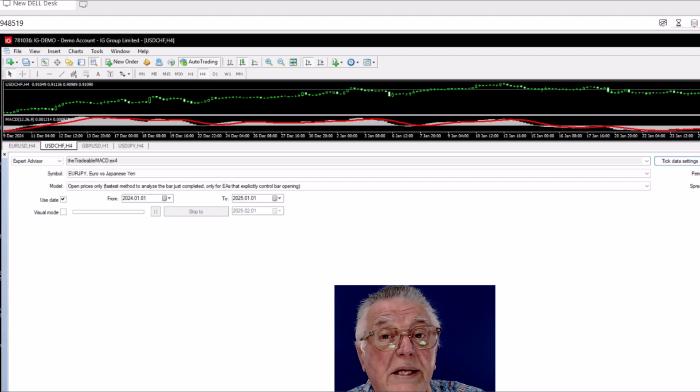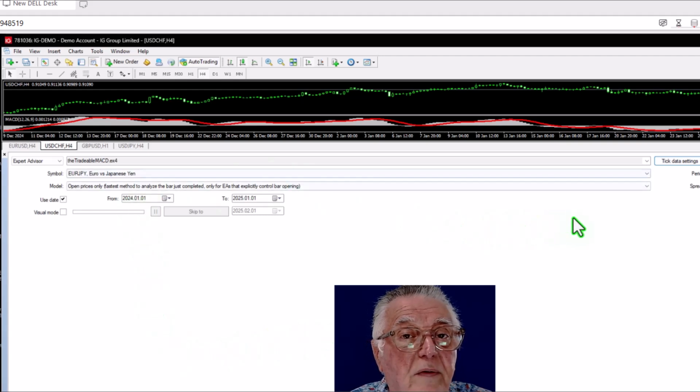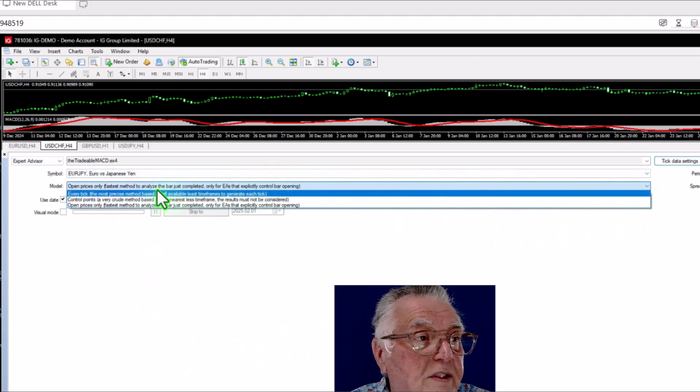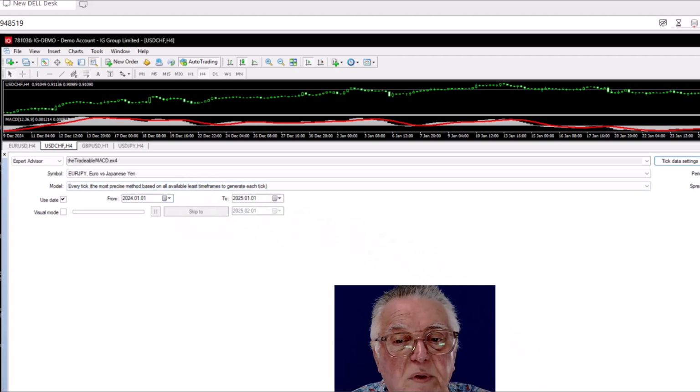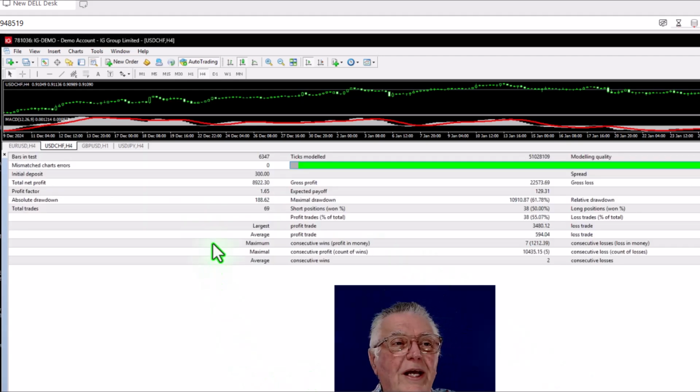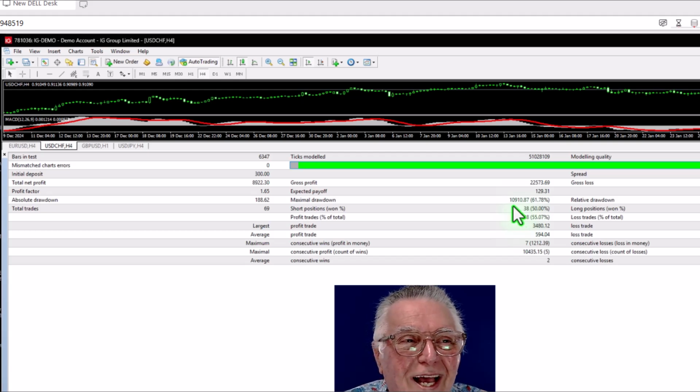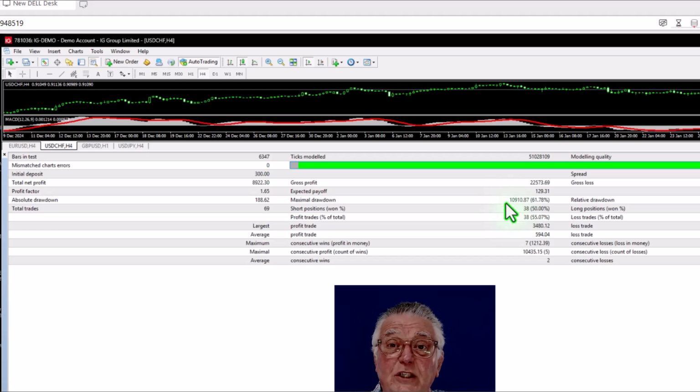Now, one thing we haven't done is compare those results with the equity results. Now, there might be bigger differences with this run, so let's just have a look. Okay, so as you can see, the results are actually quite a lot lower than the original results, but they are still very, very acceptable. But obviously a lot riskier because look at the maximum drawdown, it is $10,000, and that is most probably the scary aspect of using percentage of equity.